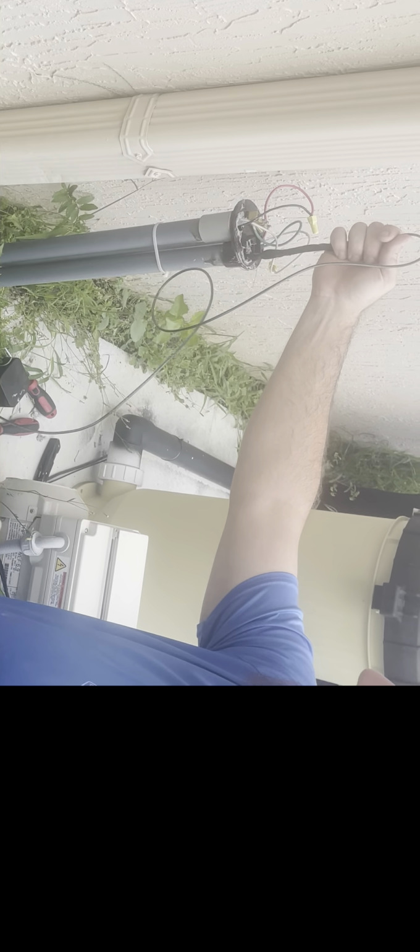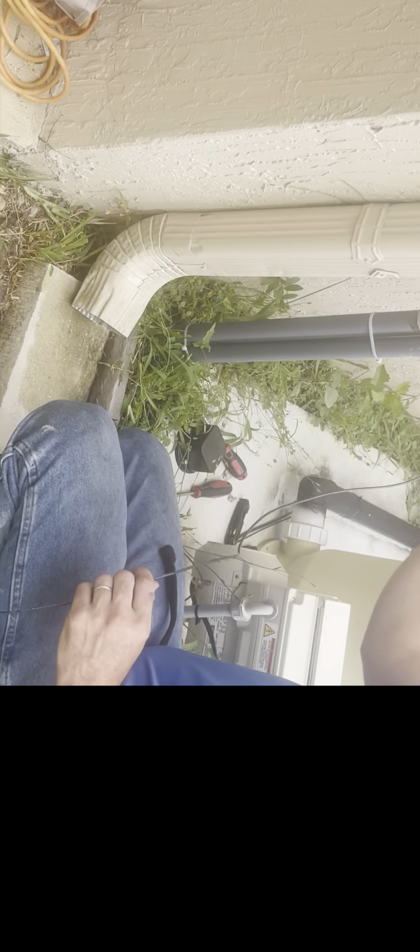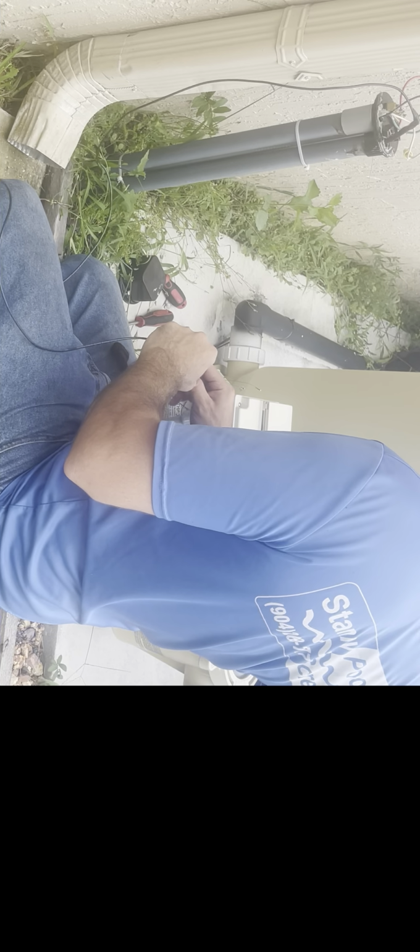How are you gonna do that? Same way I'm doing it now, except the only reason I'm tying this safety line up is so I don't lose the wire. I need the model number off that light to see if it's a 50 foot, 100 foot, or 150 foot. So I'm going to pull it out just until I can pull it back up. I'm trying to find a spot to tie it off to. Would someone please hold it here? If it starts to disappear, don't let it go past here, please. That's all I ask. Then I'm gonna go pull your light real quick. Don't let this fall in there. Okay.